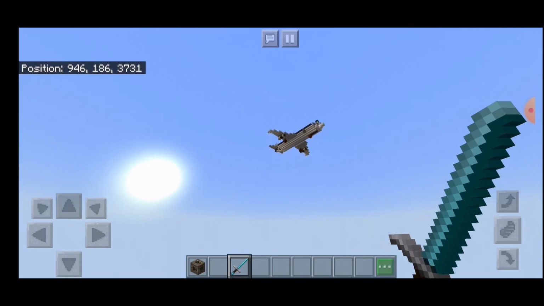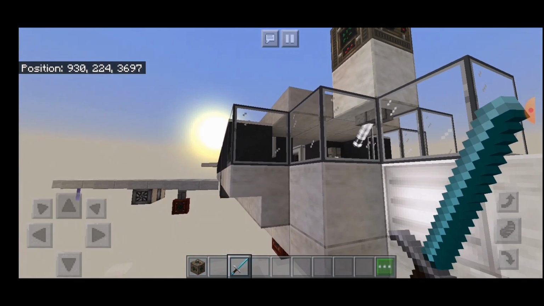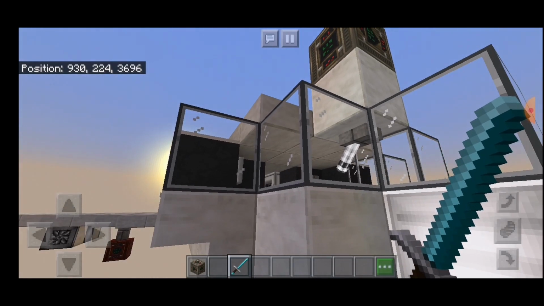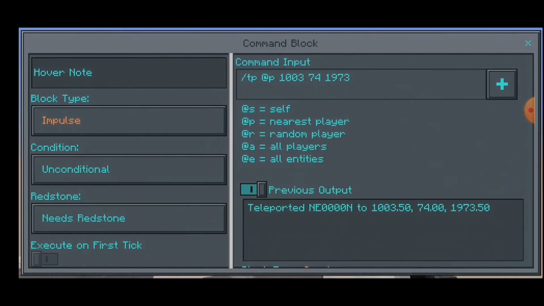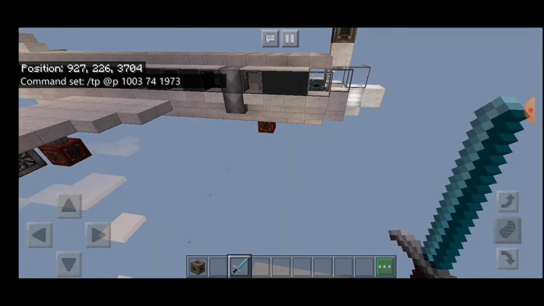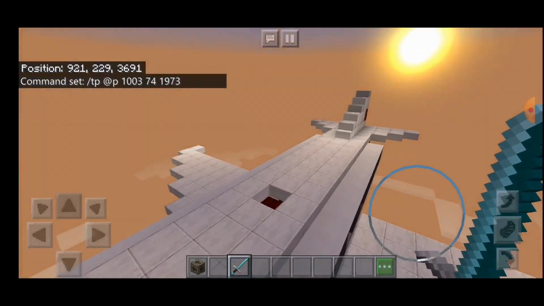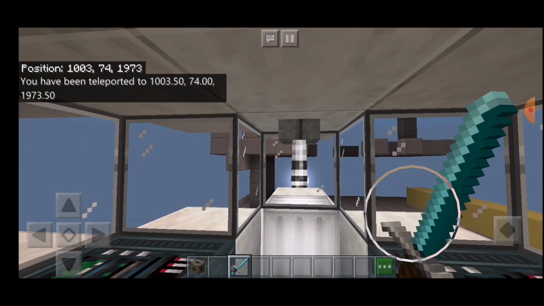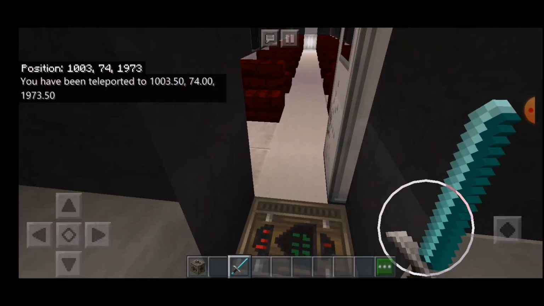But as we come close, now, once you initiate the landing sequence by pressing the lever at the top, this command block gets activated and it will teleport you to the position of the plane at the other airport. So the plane is parked in both airports all the time, which allows you to travel back and forth. And now we're here.